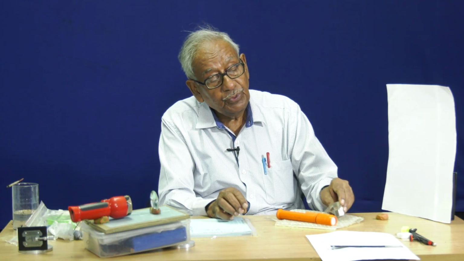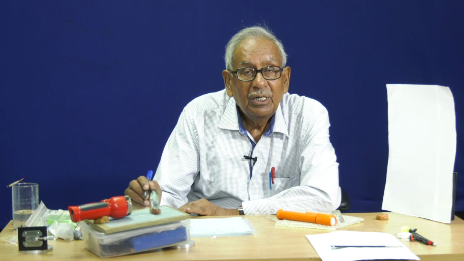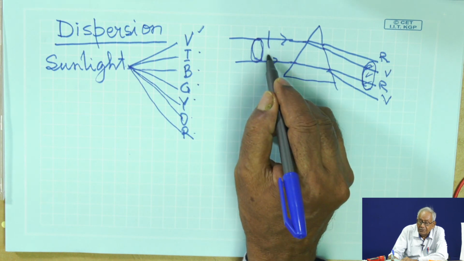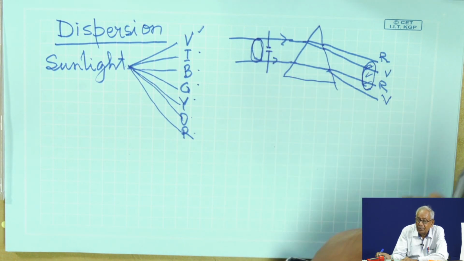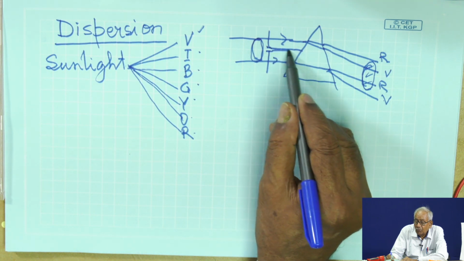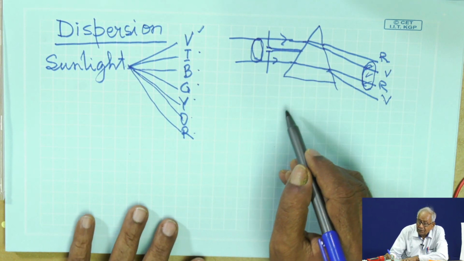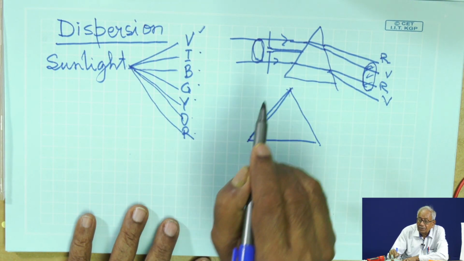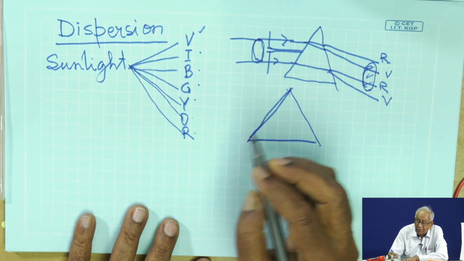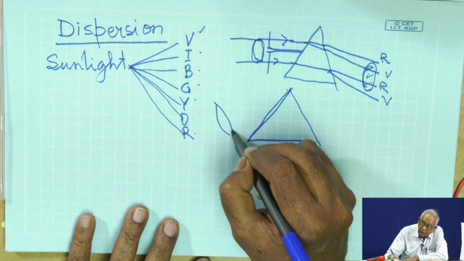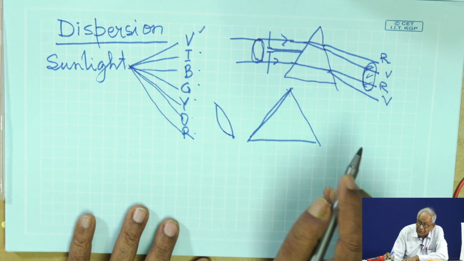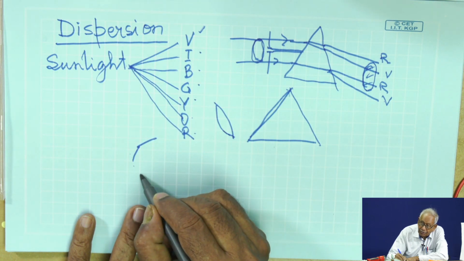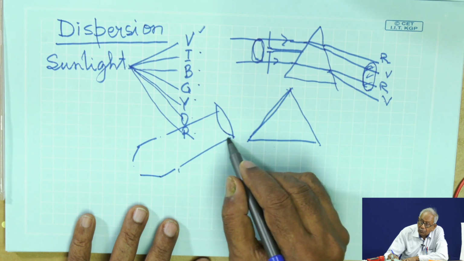Then what are we supposed to do? We are supposed to take a very thin beam of light. That means you have to place a very narrow slit, so that a very narrow beam goes there. And not only that it is narrow, we have to focus it. That means we take a convex lens first, then the torch is here, and this ray is focused on a screen.